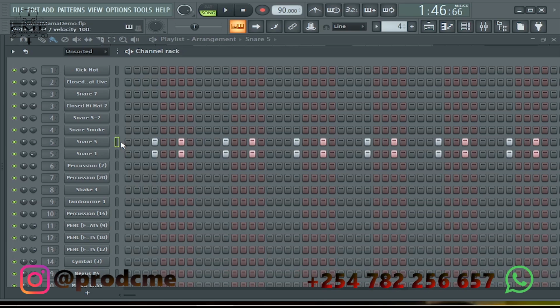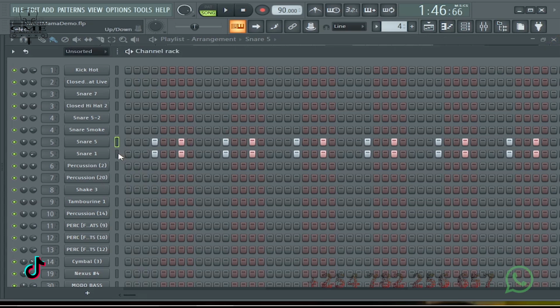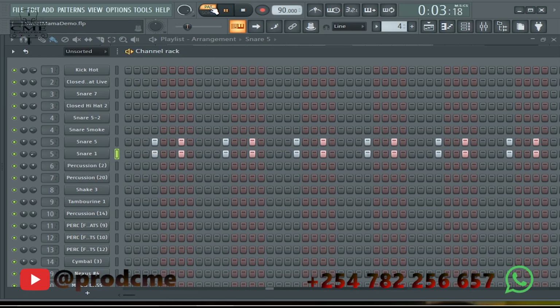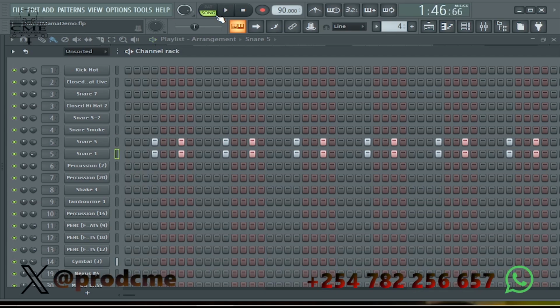I also added two snares going the same pattern but different ones. The first snare sounded like this, also live and a quiet one, but in a distance. So when I play all of them together, they sounded this way. This is bringing that liveness, a lot of life in the beat. So when we listen now to the snares and the kick, this is feeling so good, and this is what we want.